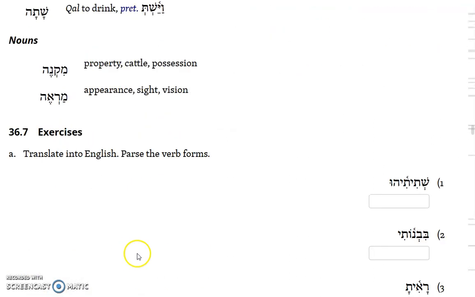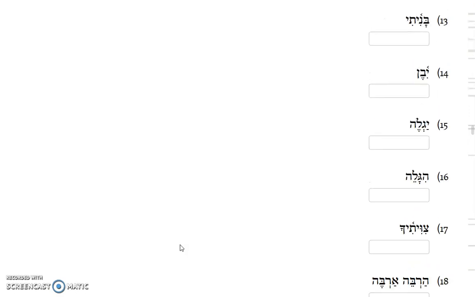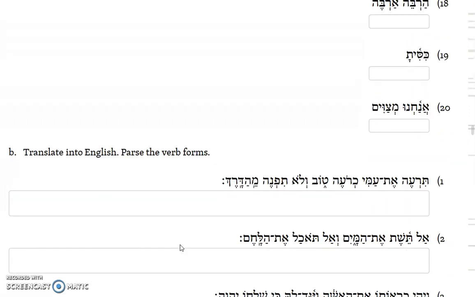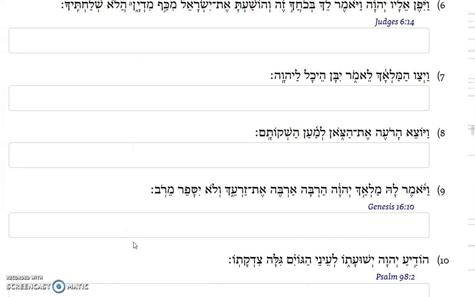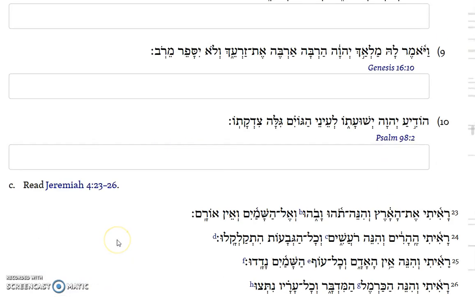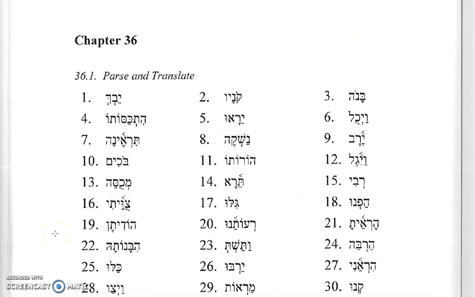So as usual, you'll do some translation into English of some of these new forms with third hey, and you'll translate some sentences as well, including a big section here from Jeremiah, several verses in a row, which should be encouraging to you that now you can do that. I now move to the exercises and climats to practice some forms, practice recognizing forms.